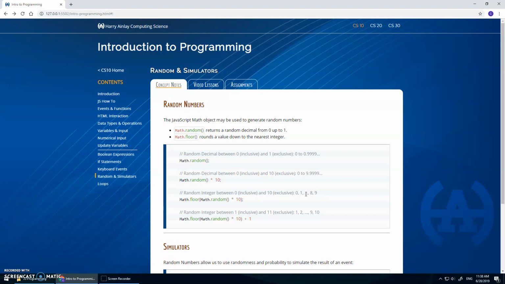And then obviously 2.3 would round down to 2, 0.something would round down to 0, 1.something would round down to 1. So we get 0, 1, 2, 3, 4, all the way up to 9. Okay, and then if we wanted to not start at 0, well, we could take what we just did, Math.random times 10, and floor it, and that gives us our integer, and we can just add 1. So whatever number we got, we add 1. So if we had 0, it becomes 1, 9 becomes 10, 1 becomes 2, etc. Okay, so a combination of Math.random, Math.floor, and some multiplication and addition allows you to generate various random numbers.